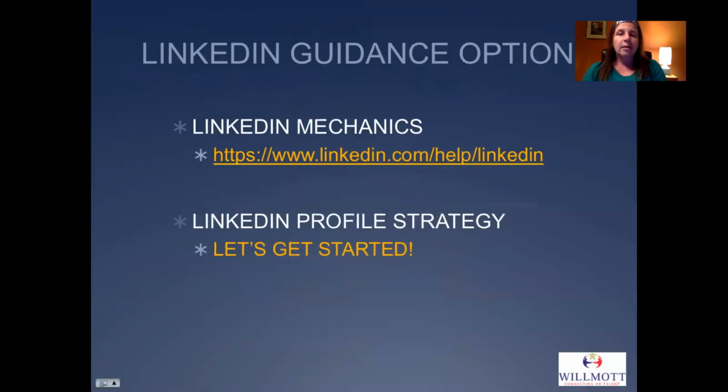So there's a couple parts to LinkedIn guidance. One of them is certainly the mechanics and the little details behind the scenes when it comes to setting up a LinkedIn profile. I'll touch on a couple of those today, but for the most part, I have found, and I think you'll find, that the help option in LinkedIn is very comprehensive and robust. So keep that in mind as a place to go if you need help in just understanding how the LinkedIn profile itself is set up and works. We're going to talk more about the content that's visible to the outside world within your LinkedIn profile. So let's get started.